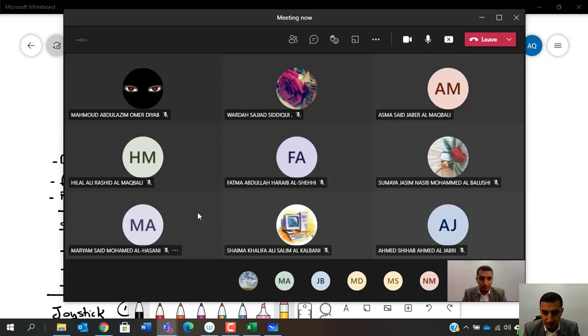Doctor? Yes. What about controlling DC motors with joystick? The same idea? Same idea. You have a joystick which is analog to digital converter. You need to connect it through the analog to digital converter.